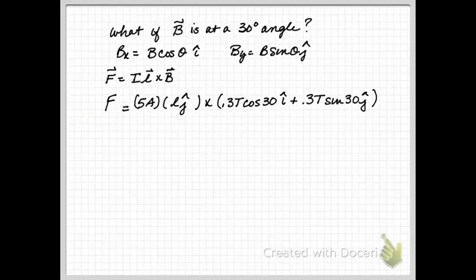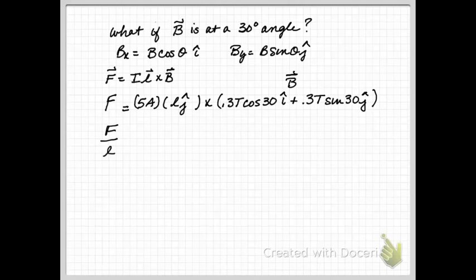All right, so what if B is not perpendicular to the wire, but it's off at a 30-degree angle from the X? And so you have to go through and solve for the components, breaking it into the components for I hat and J hat, and then plug that into the equation. So you can still plug in B with its components. And since I didn't identify an L in this, we're just going to leave L as L. And we're once again going to go through and find the force per unit length.